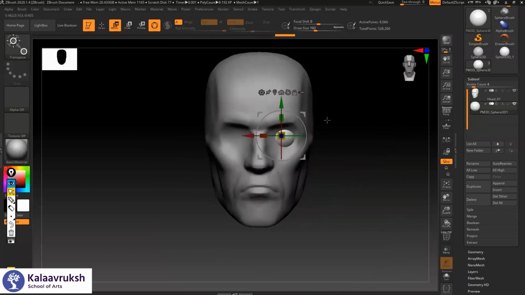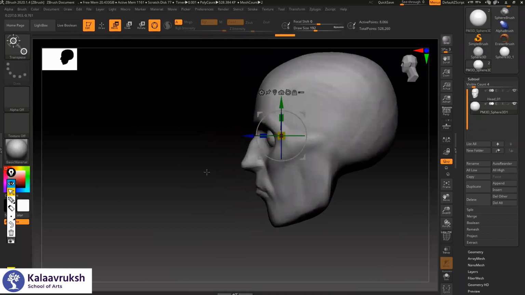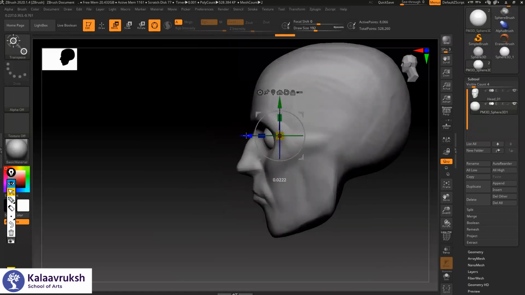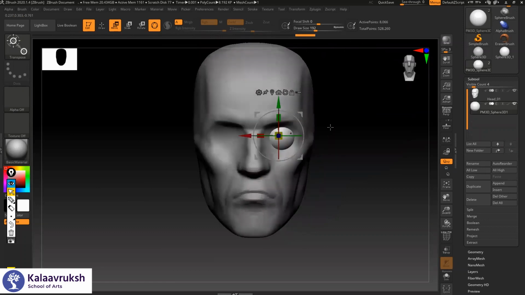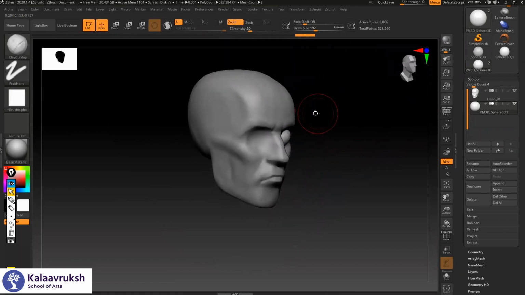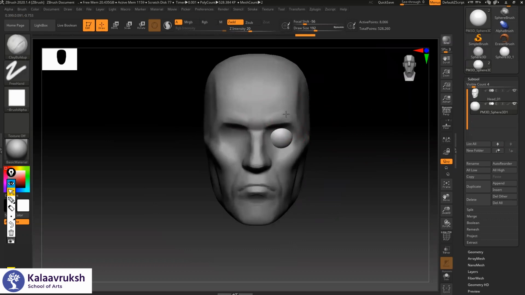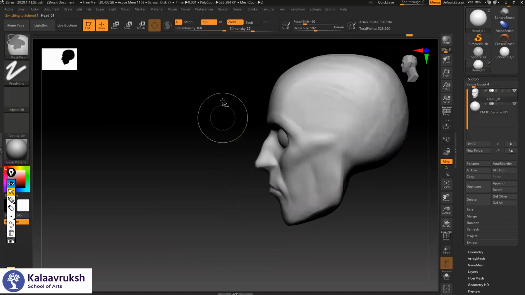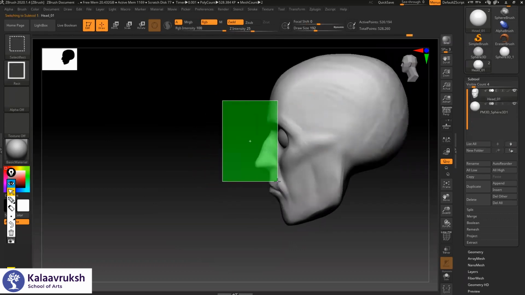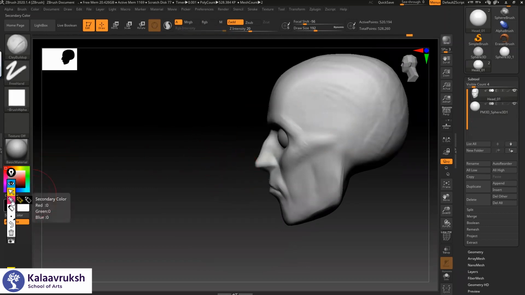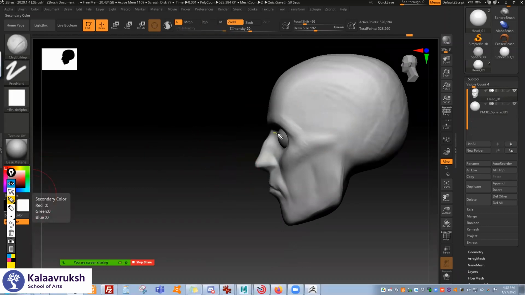I'm just figuring out the placement of the eyeball. Yeah, that looks kind of okay, because most of the time the start of the eye and the end of the nose line up vertically. What I mean is, let's say we have an eye.